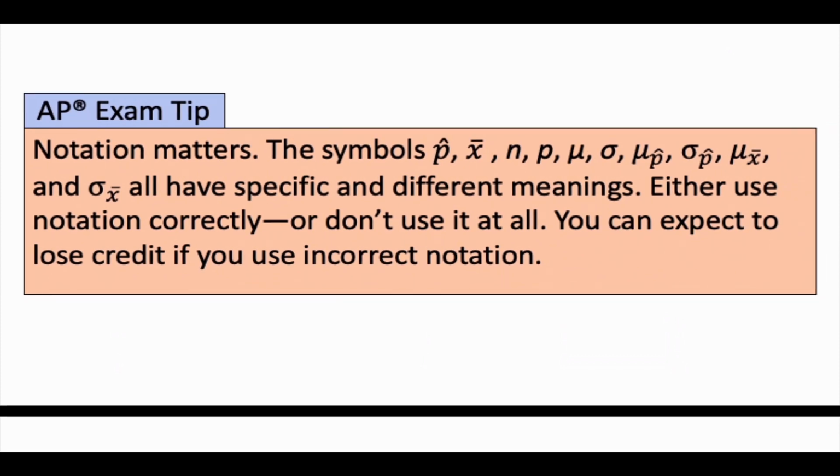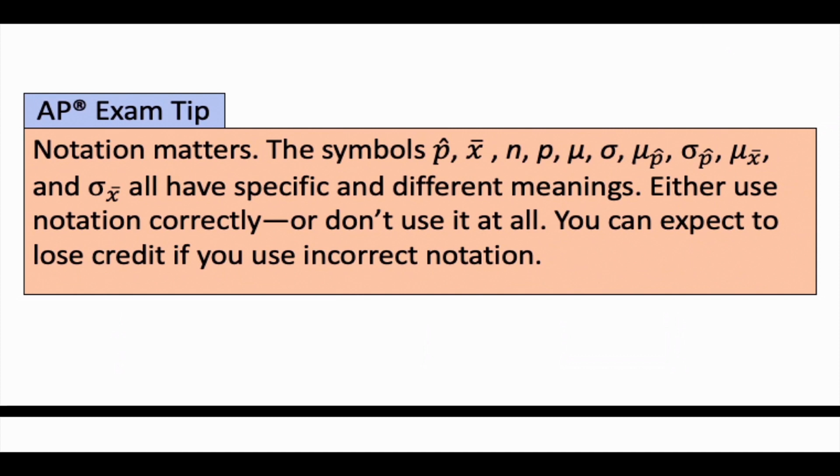Either use the notation correctly or don't use it at all. That doesn't mean don't identify things. Like if I have something like 5, that doesn't mean just leave it 5. If you don't remember which notation goes with 5, write it out in words. Like, I can't remember if it's p hat or p. Then actually use a sentence and write what it means. Don't just say 5, because 5 could be anything. So when they say don't use them at all, it means the symbols.